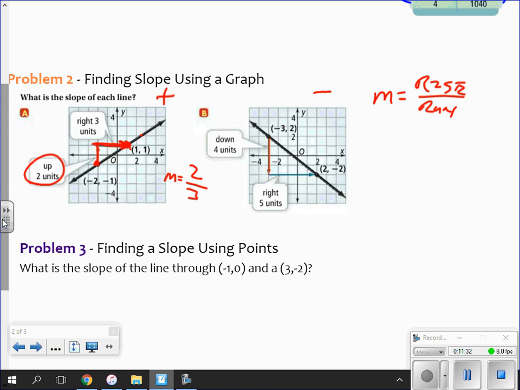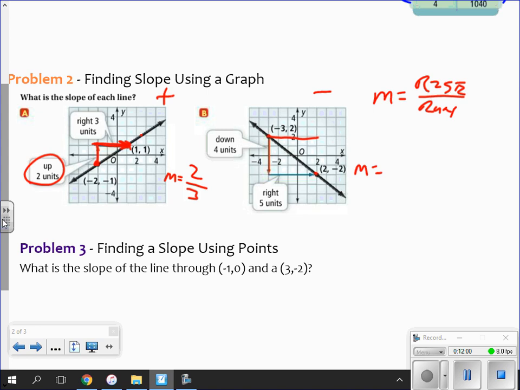If I use the other one, I do have the 2 points there, but I can use any 2 points, or it's 2 points where it crosses. For example, these ones are very hard to do on this one other than the one it has. But I can go from one point to the other, and it doesn't matter which one I do first. I can do the rise or I can do the run first. For example, if I wanted to, I could go over this way and do my run first.